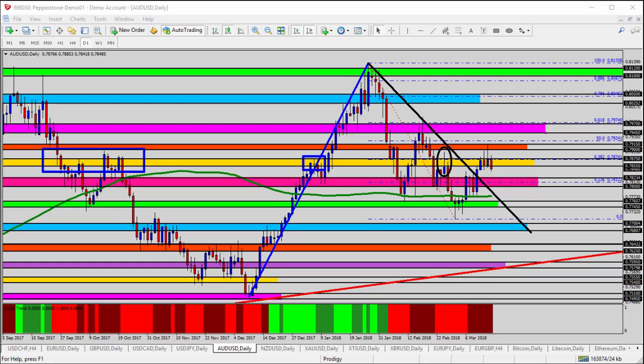The yellow shaded area right in the middle of the chart is really what I want to focus in on. Look to the left hand side of the chart. You see the blue rectangle or box back here. You can see resistance, reversal to go down, resistance, reversal to go down. Sure, the right hand side got a little bit above towards the orange zone, but for the most part the market found resistance at this yellow zone and turned around and went back down. Even in the uptrend along the blue trend line, you see the blue box where one, two, three, four days found resistance in the uptrend at the same yellow shaded area. So very interesting, this yellow zone between 78.55 and 78.75.